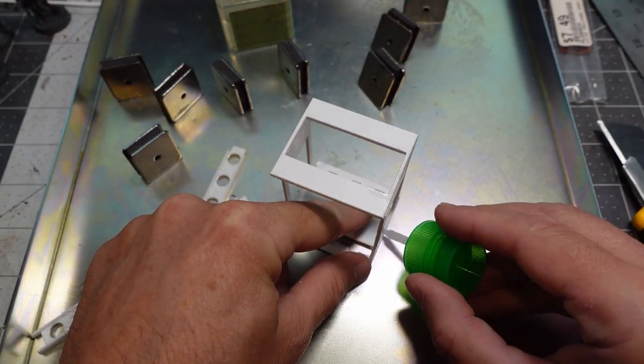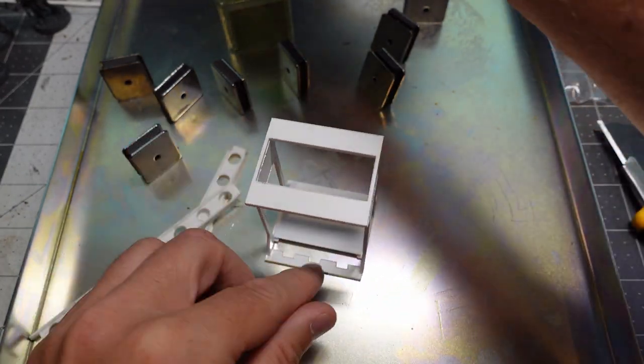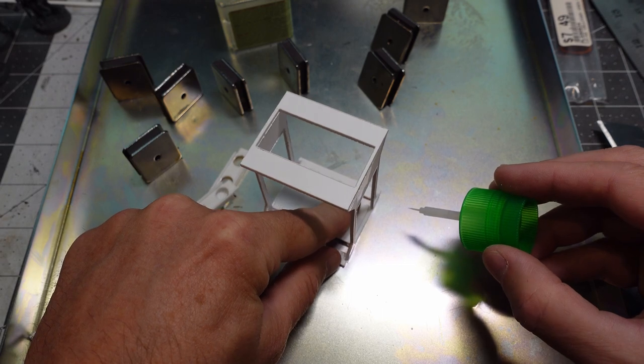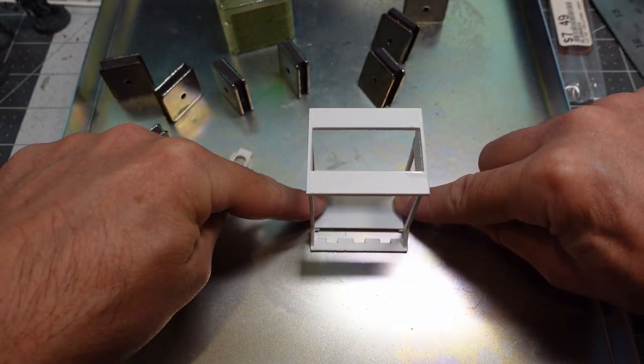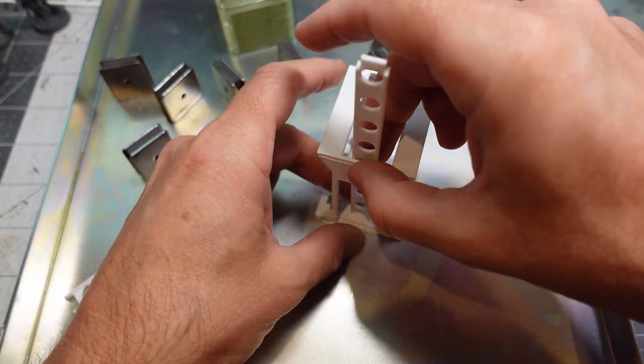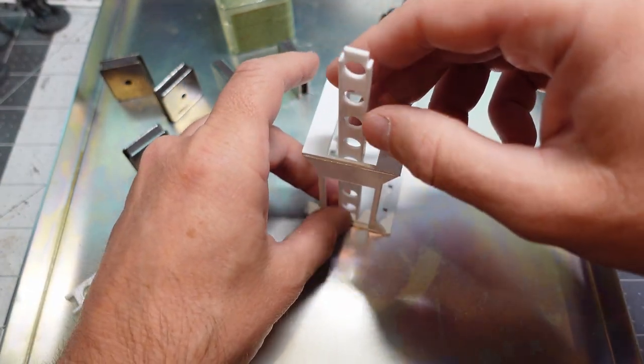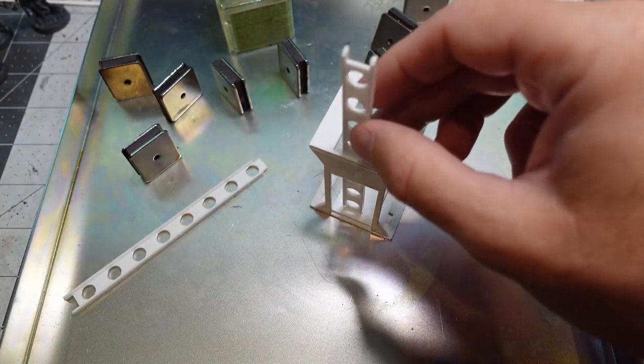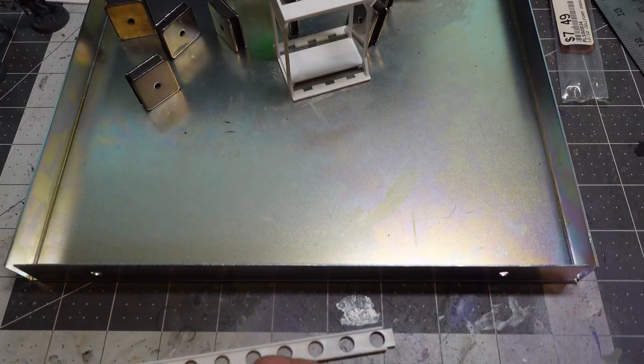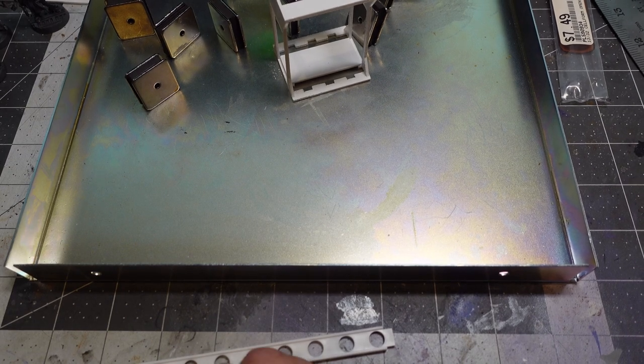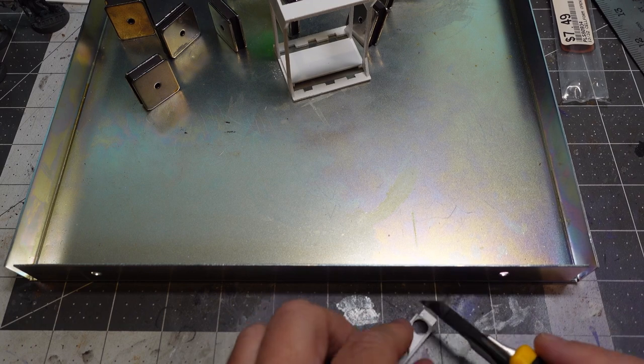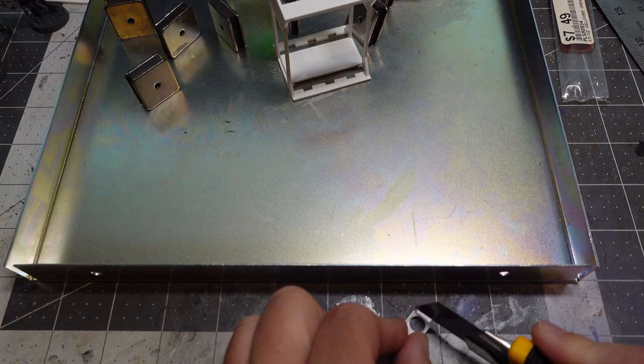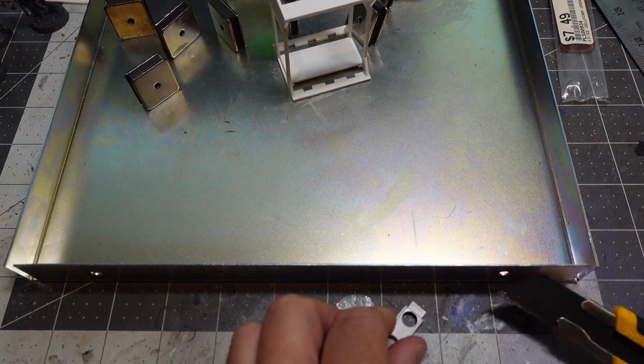Once I have my superstructure glued together, then I just started grabbing random bits of styrene that I found, trying to make a cool design out of the random bits and bobs that I had. I had this idea that I wanted to have these I-beam pieces running through the middle and have some pipes that would run through the middle of these pieces. I liked that design and I kept it, just kind of chopping up styrene and making different designs.